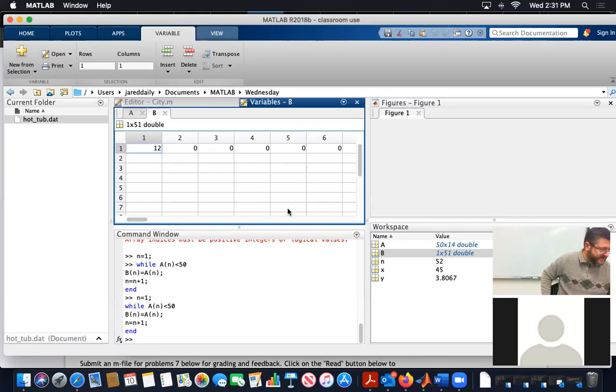So let's take a look at the break command. The break command will stop a loop, will break a while or for loop anywhere in the loop. So if the break command is executed, it doesn't matter if the loop's in its first iteration or its 500th iteration, it'll break the loop. Usually, the break command is used within an if, else if type of thing, so that you can choose whether or not to break the loop depending on a condition.